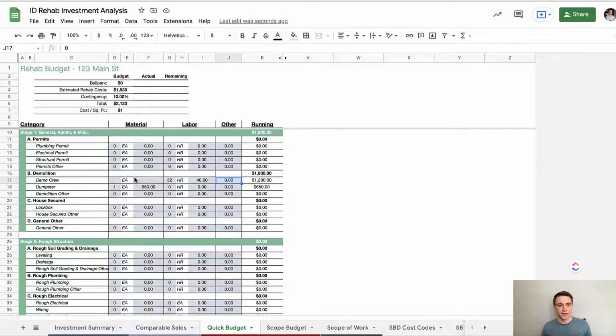But almost definitely, as you get into this, you're going to want to get more detailed so that your estimate has a full scope of work and is a little more dynamic. You can add and subtract things to see how it impacts your overall estimate. I'm going to show you how we can do that today. So let me shoot over to this other tool.